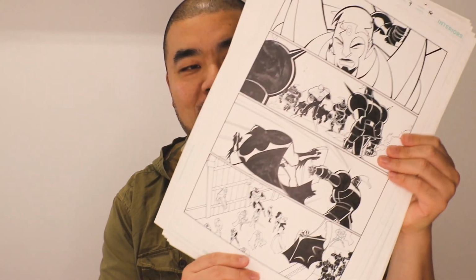So as a comic book artist, every time we work on original art, this is some of the original art that I worked on. When we're done, we send it to the publishers and they would use that and they would print the books. When the books are done printed, they would send artists advanced copies. So the copy that I've got right in here, this is an advanced copy. So we get this before it's released in stores.